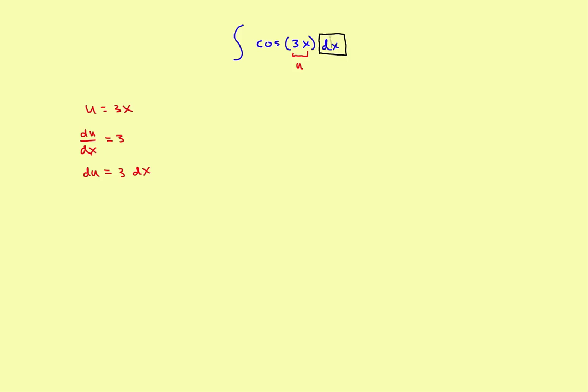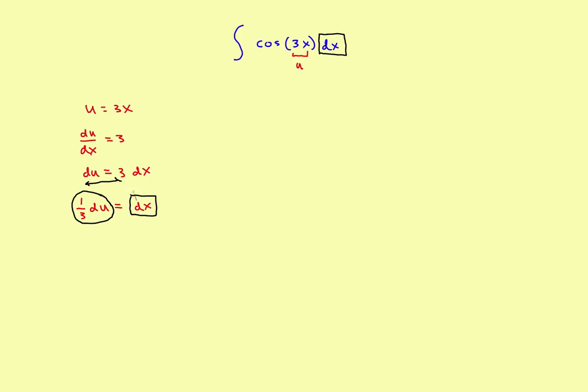Now look back over here. You're trying to get a dx all by itself. You've got a 3 here, so you need to move that 3. So what I'll do is take the 3 from this side and move it to the denominator on this side, or just divide both sides by 3. So that gets me to 1/3 du is equal to dx. Well, now I'll put a little box around this. This part right here exactly agrees with this part up here, so I can trade out for this.